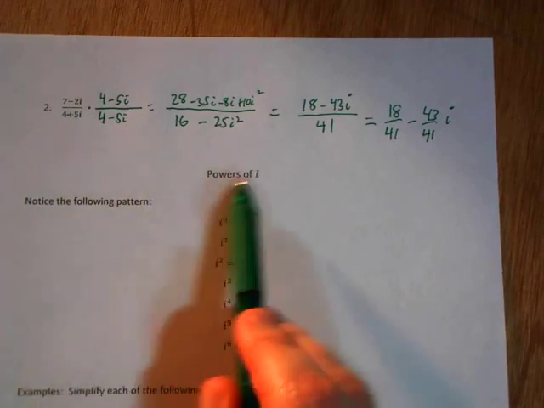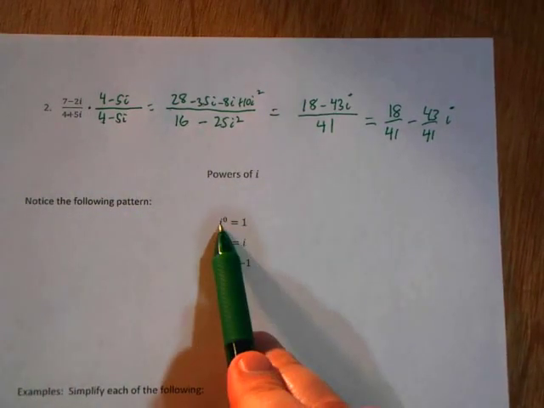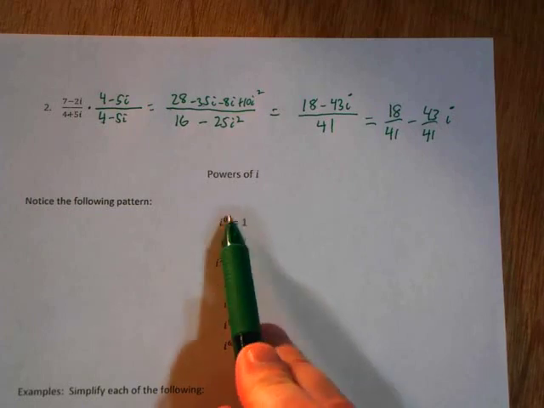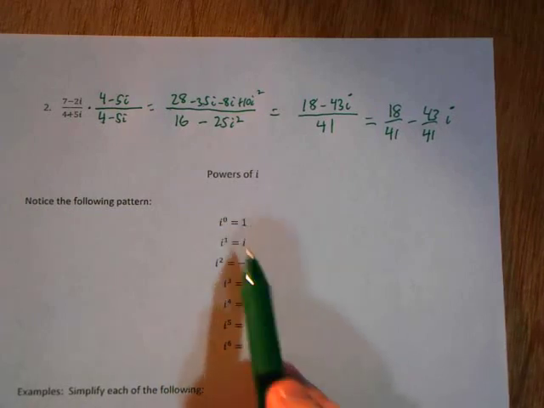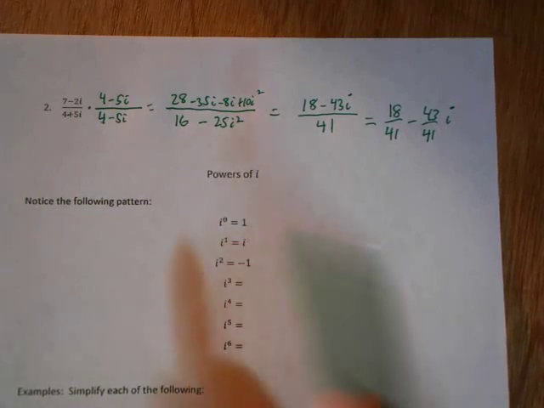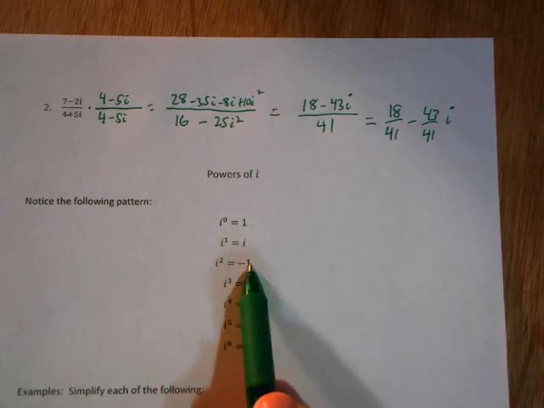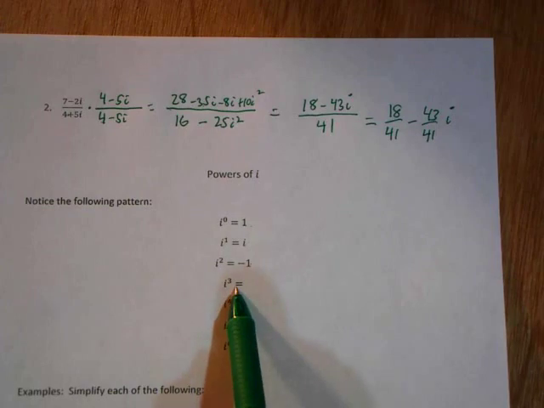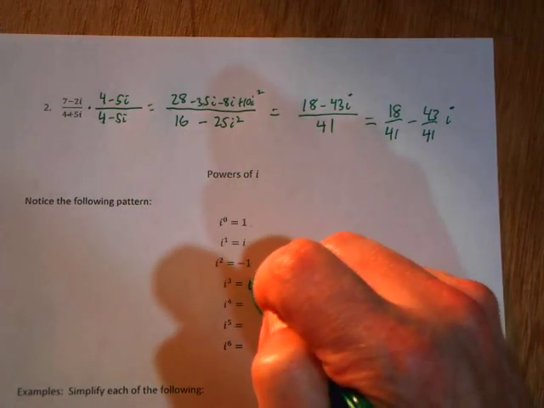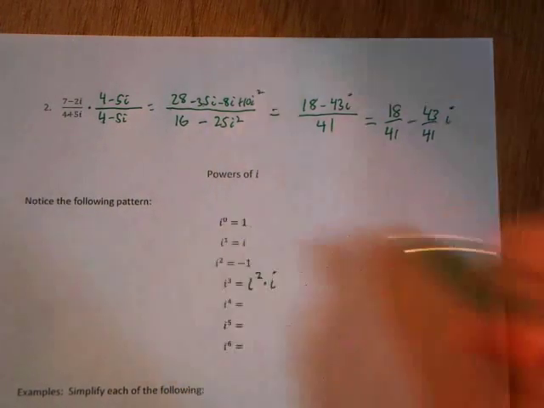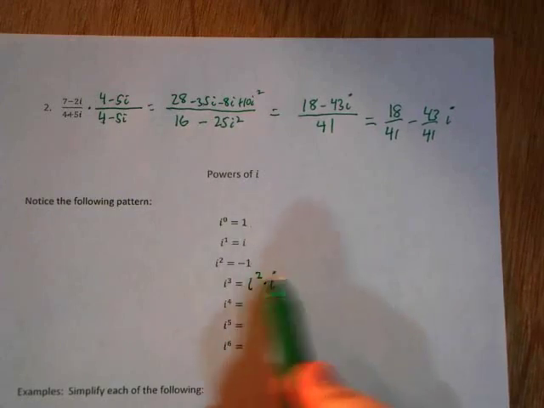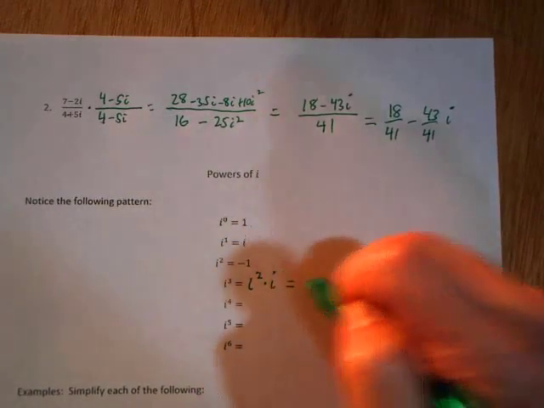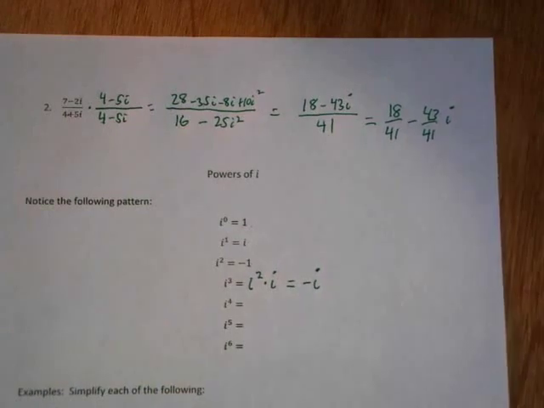All right, now let's talk about powers of i. i to the 0, that's 1. Anything to the 0 power except the number 0 is 1. i to the 1 is just a fancy way of saying i. i squared is negative 1. We've already talked about that and used it quite a bit. What about i cubed? Well, i cubed is i squared times i, because I can add my powers. 2 plus 1 is 3. i squared is negative 1, so that becomes negative i.